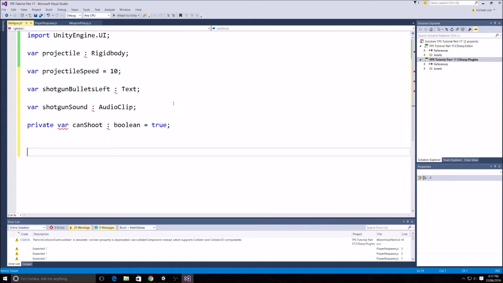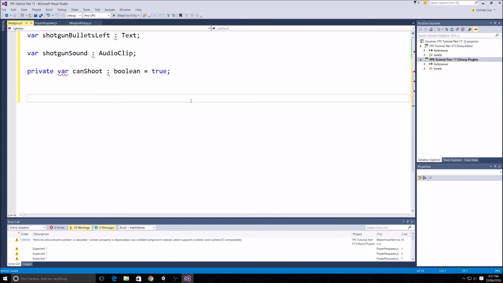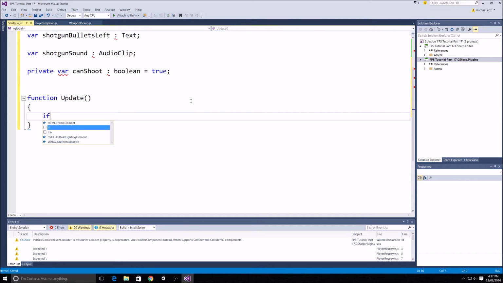Okay, so underneath that we've got all our variables now. We'll need to do our function update. And in our function update we're going to say if input dot get button.